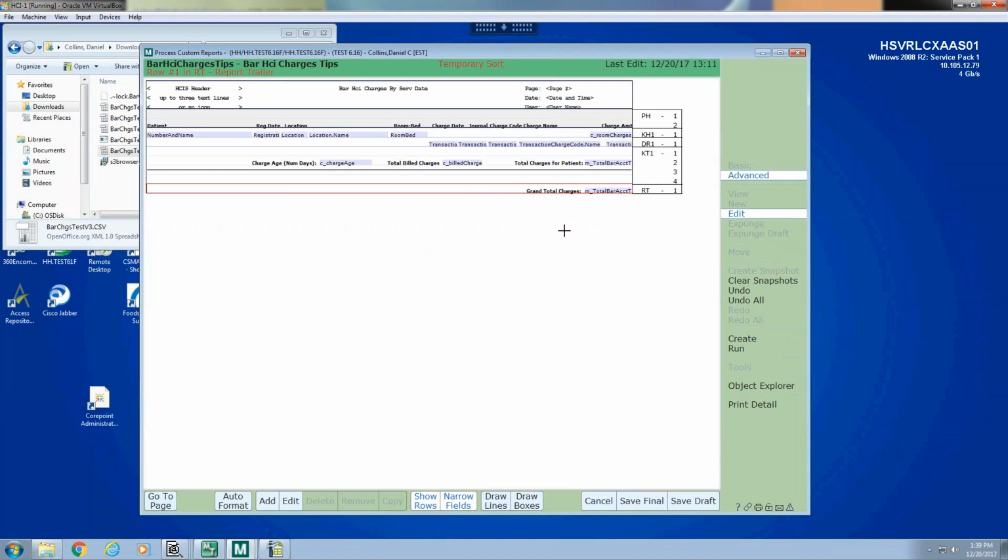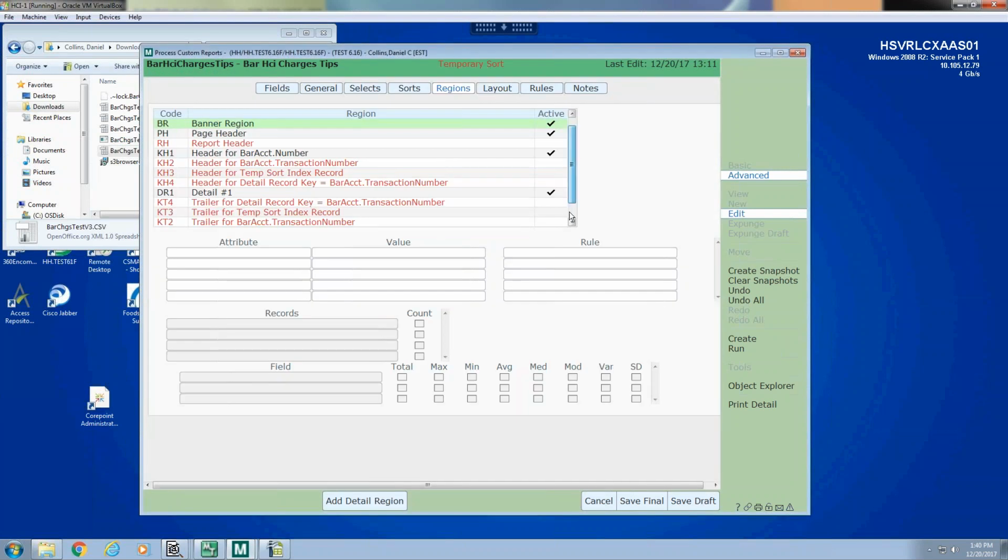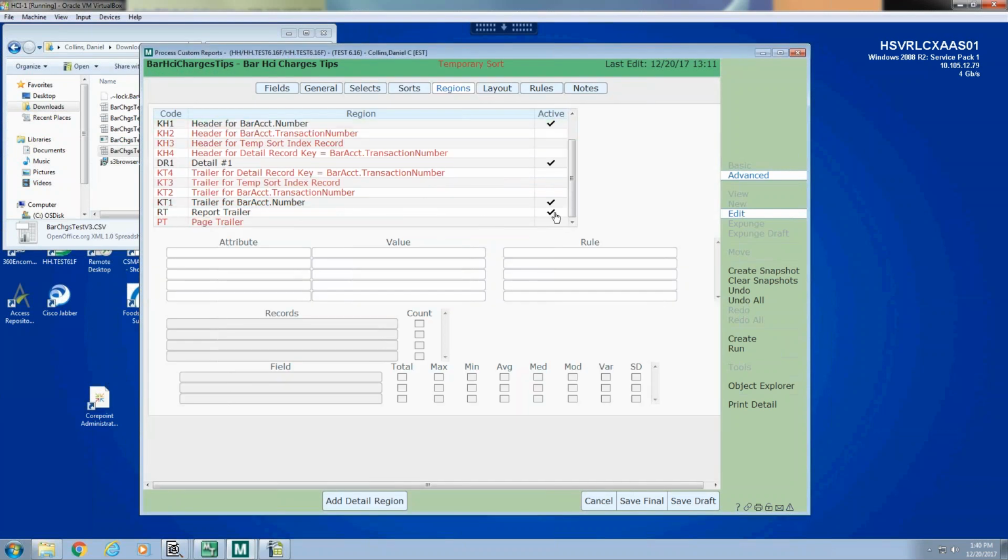The issue that I was talking about with having the last row in the system, like it is, is that you need another section here to delete rows from here. Let me show you what I'm talking about here and the workaround for that. I'm going to first get rid of this report trailer section so I can show you what I'm talking about. Get rid of the report trailer section.